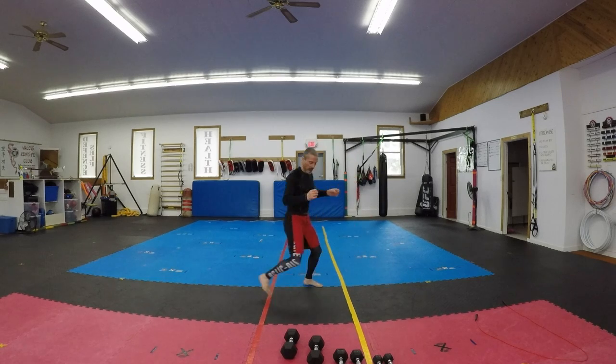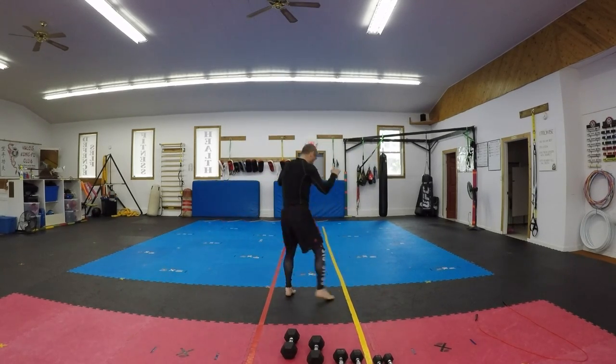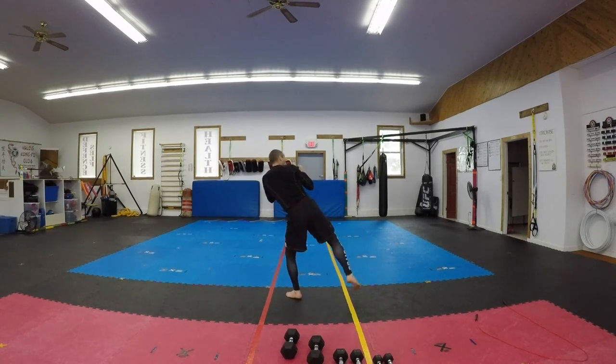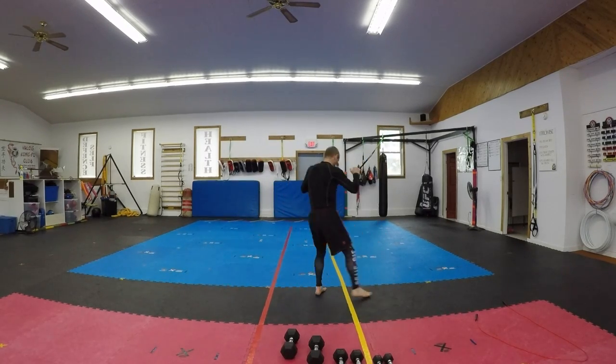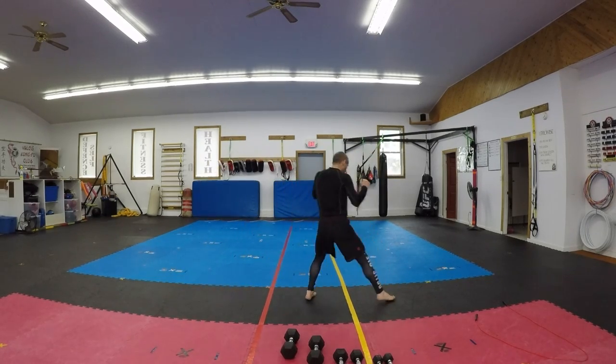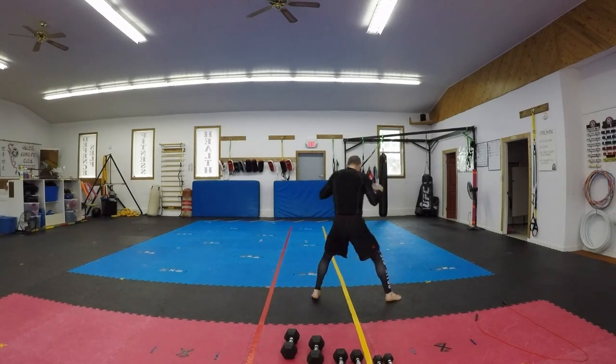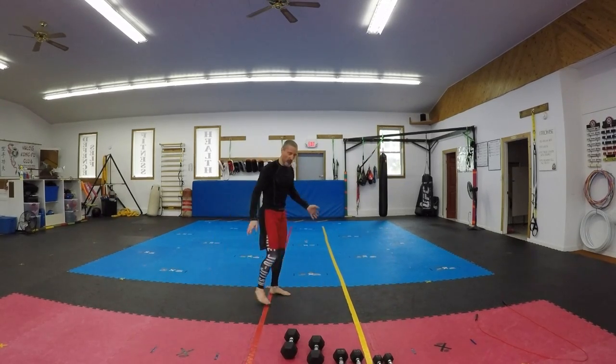So from side on, it's this way here. Shuffle, cross, jab, jab. Shuffle, kick, cross, jab, jab. And then I shuffle back. Look at all the distance I'm gaining. Okay. Start behind the red line. So, rest. Right there is about 3.5 feet.